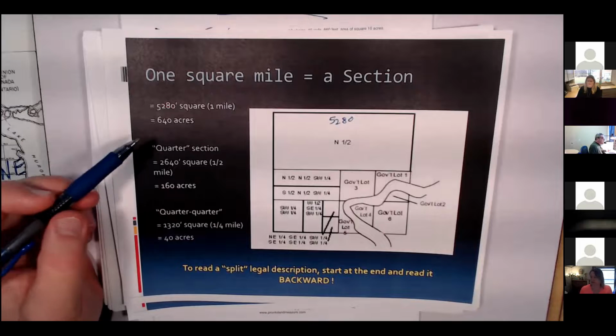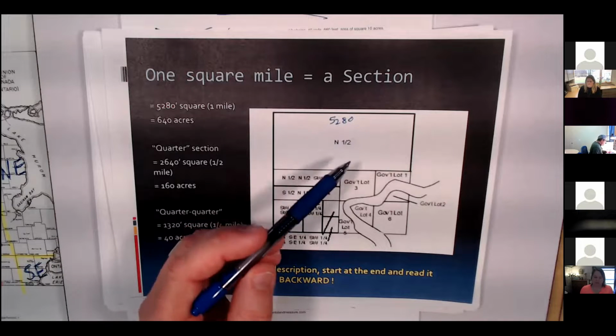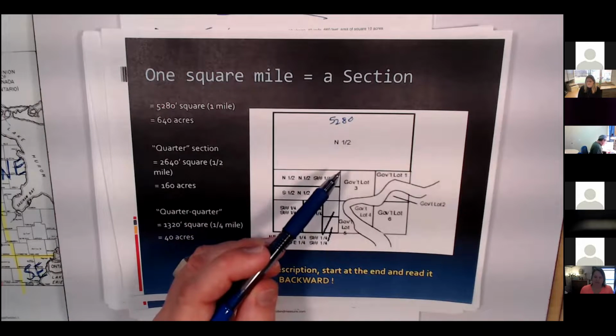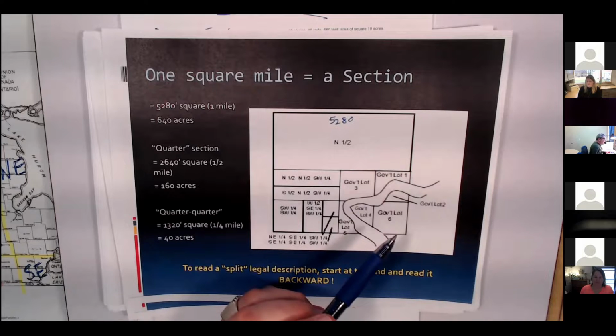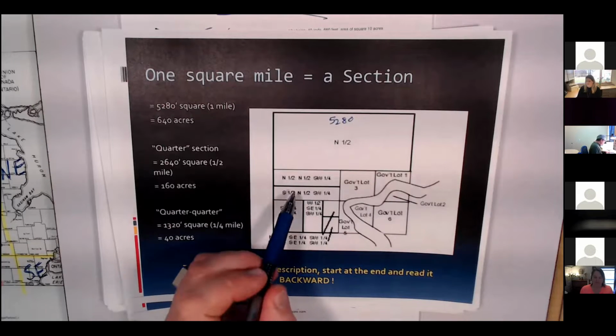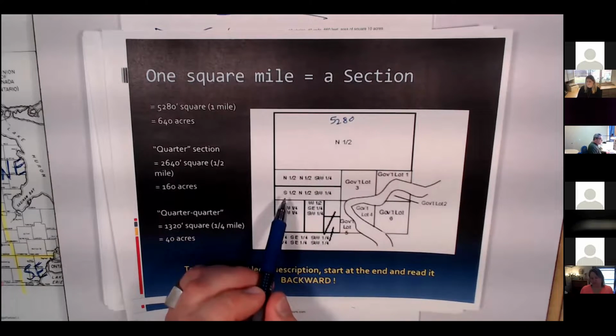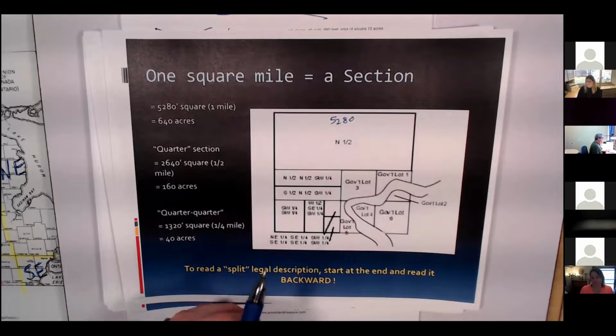And it's going to be very uncommon for you to see a property described that is a large property, something over perhaps 5 acres or 10 acres. It's going to be very uncommon for you to see a very large property described other than by a derivative sort of description as these. Now, something to keep in mind too is that not all 5 or 10 acre parcels are square. They're going to be rectangular.